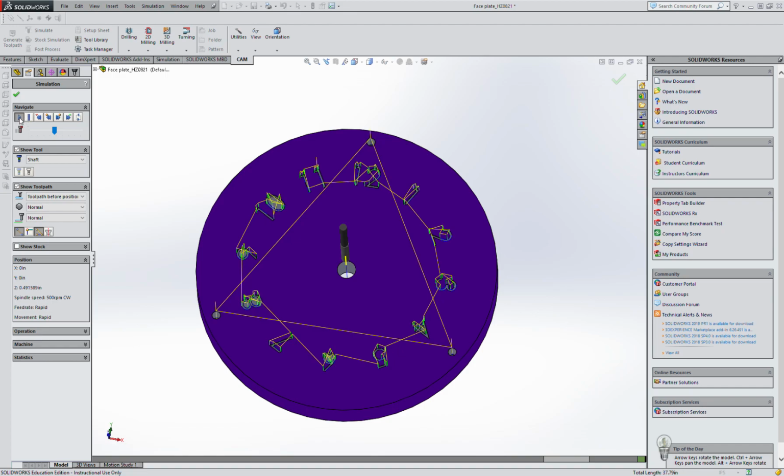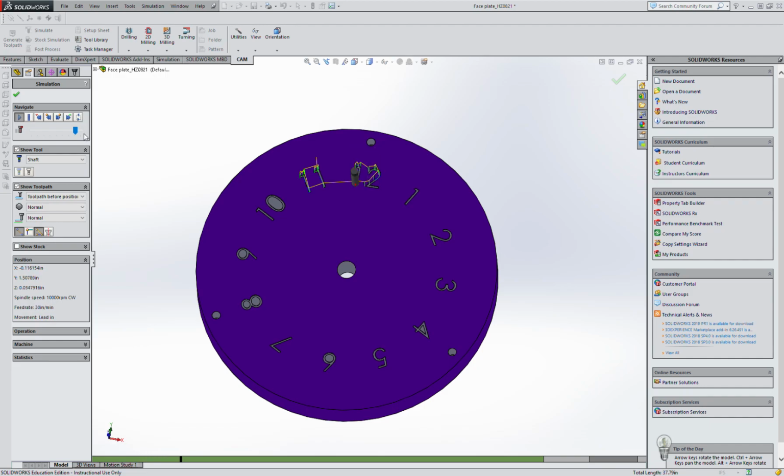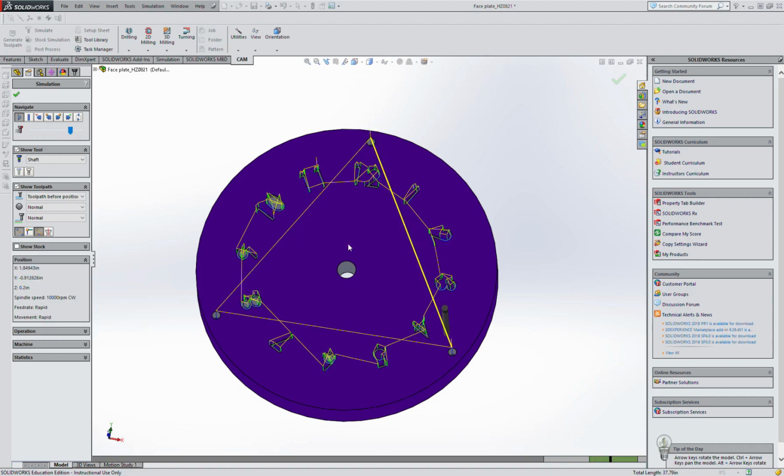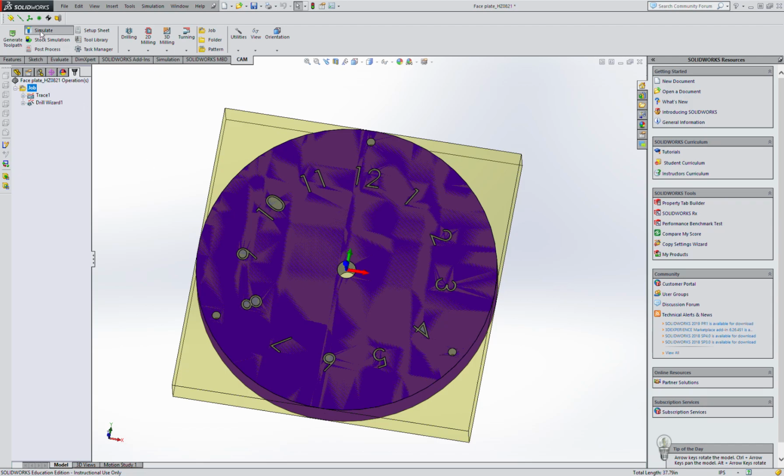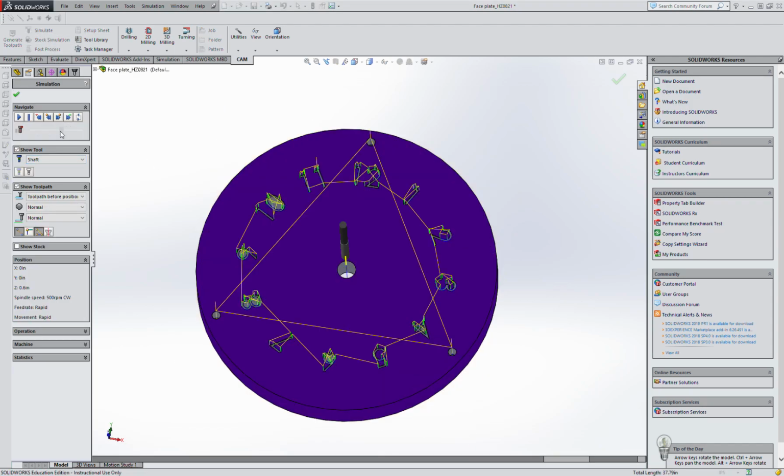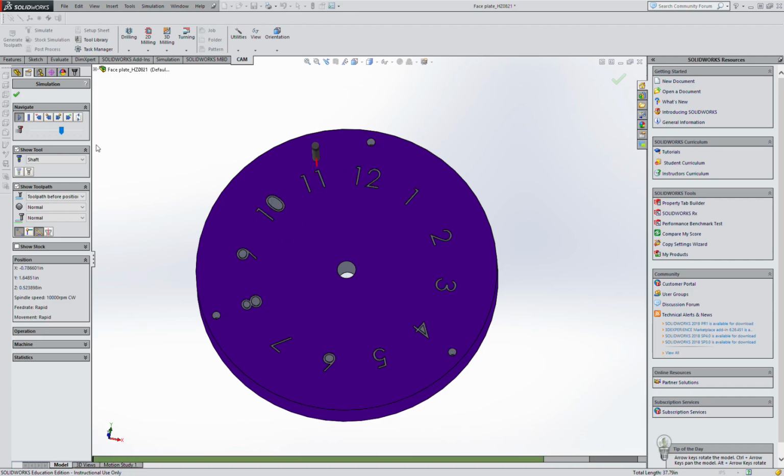So click this. Let me see what happened. Oh, maybe it's too slow right now. Okay, it starts. You can see it start to mill the numbers. Now I'm going to slow down a little bit. You can see that it's drilling the holes. And click OK. If you want to see the simulation again, we can do the same: just stop and start.